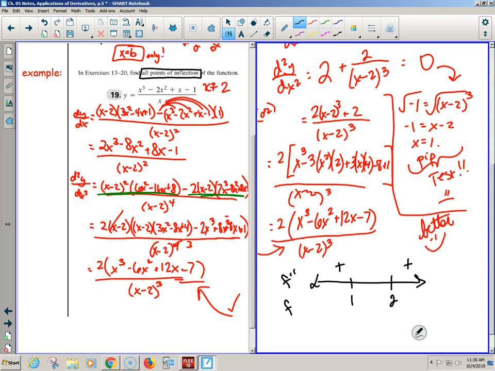1.5 minus 2 would still be a negative, but this time it'd be a negative 1/2 cubed, which is a negative 1/8. So that's going to be a positive over a negative, which is a negative. Oh, there are 2 points of inflection. Are there 2 or is there only 1? There's only 1 because even though, yes, there is a change in concavity from here to here and here to here, isn't this one at a vertical asymptote, which is a domain problem which doesn't even exist as a point? So the only inflection point is at 1, and that point is going to be 1 comma, where do I plug in to finish my point?